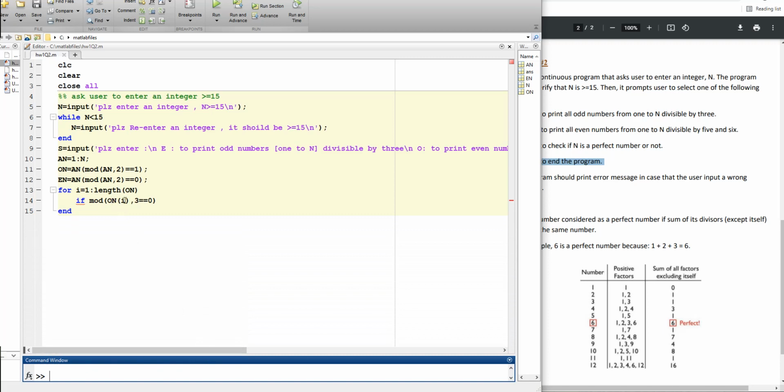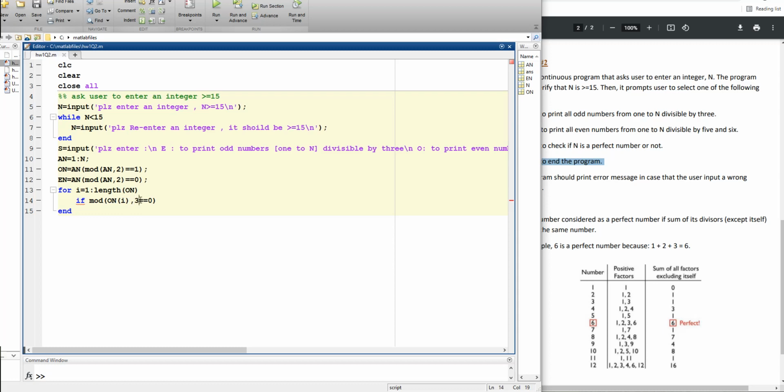If modulus of odd to 3, sorry, modulus of I like this, equal to 0, in this case I will print. I'll use fprintf or display, it's up to you. We can say that print.